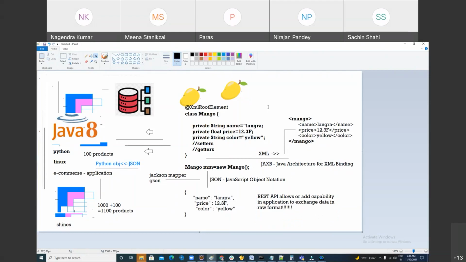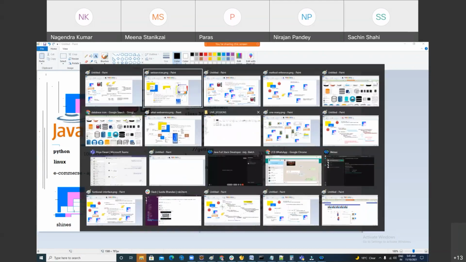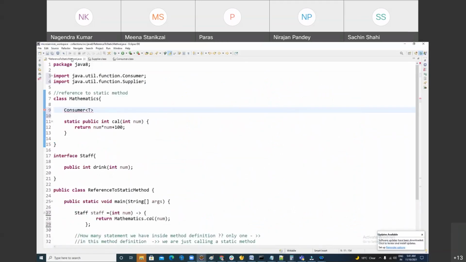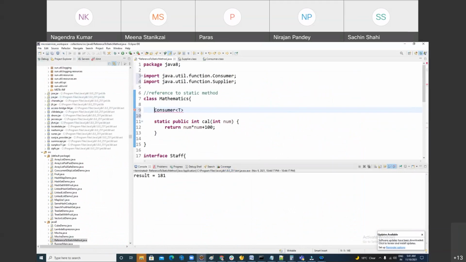Simple as that. I'm going to make the REST API. Oh, you want to give the capability in the application which can represent raw data? Yes, it can represent raw data. I want to provide that kind of capability. Let's do that. Please help me to make REST API. Okay, helping you.